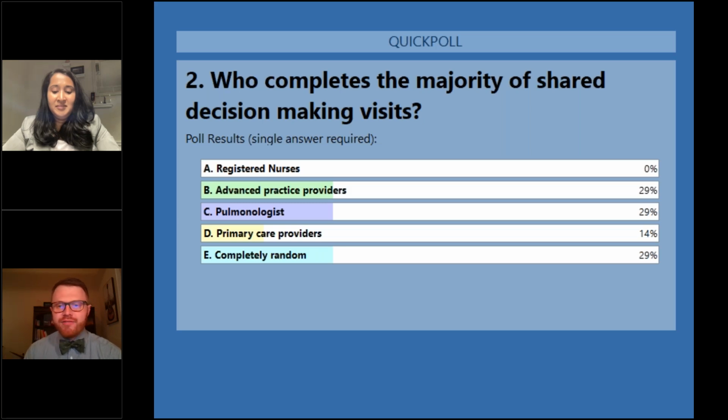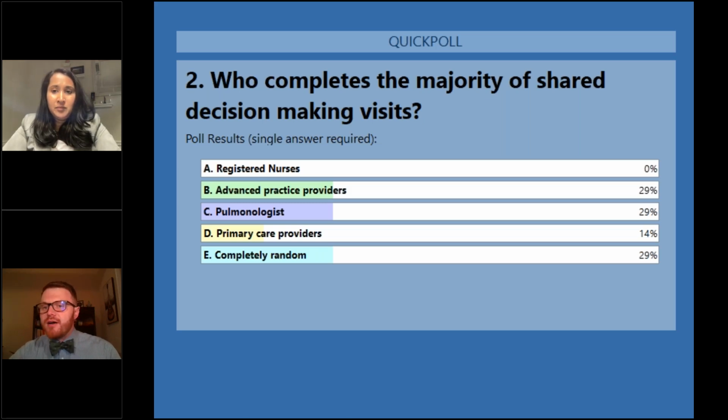Pulmonologist, I fall in that category. If I see a patient in clinic that needs a shared decision-making visit, by all means, I try to go ahead and do it, and then send the referral over to our coordinators to pick up and make sure the scan falls into one of their work queues. And then primary care providers, of course. One of the things we have done is work with our EMR to develop a best practice advisory that occurs when patients are being seen for their annual physicals, and if they qualify for lung cancer screening, it can help auto-populate into that.